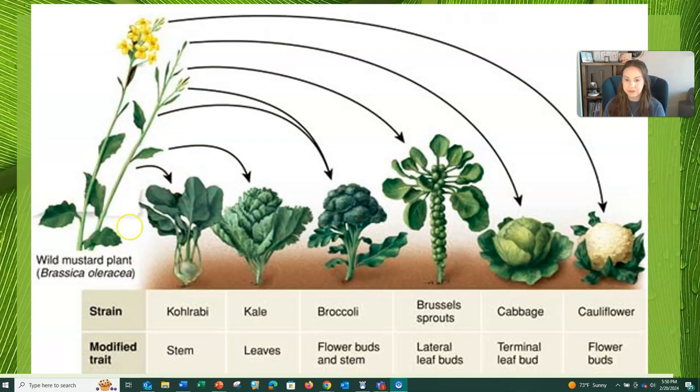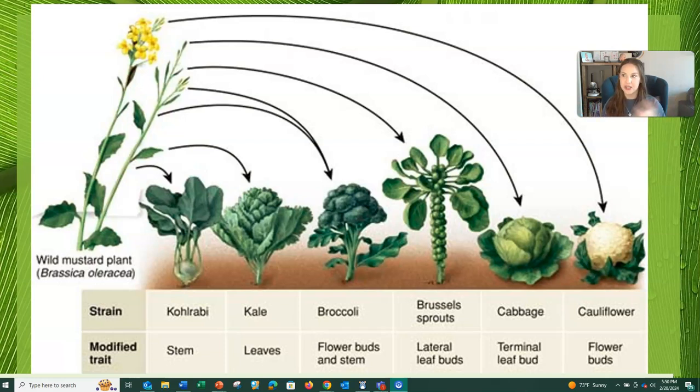So for example, we've taken several different organisms from the one species that had a different stem, and we've bred them together to get a new plant. Those that had similar leaves, we bred together, we got kale. If we saw that we liked certain groups of flower buds within the wild mustard plant population, we would take the individuals that we like the flower buds for, breed those together. Now we've got cauliflower.